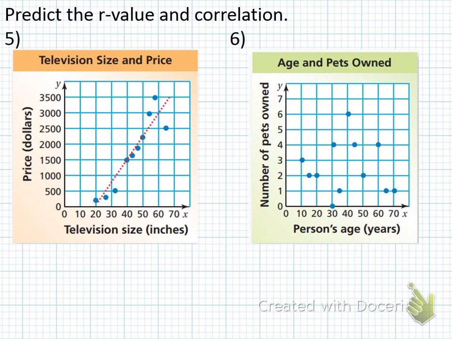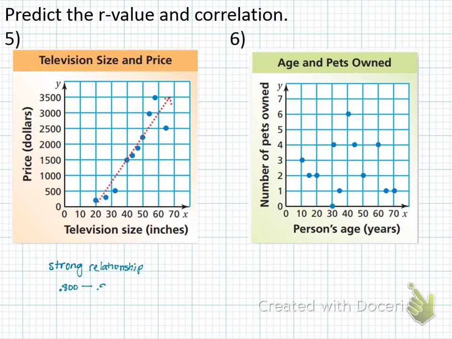And remember what I showed you earlier? The more points that are on the line, or close to the line, the higher the R value. Since it's going from left to right, positive, we're going to say this is a direct relationship. Are there some points on this line? Yeah. Good. Are there points that are off the line but still pretty close? Yeah. So I'm going to predict, because that's all we could do here, that our R value is going to have a strong relationship, okay?